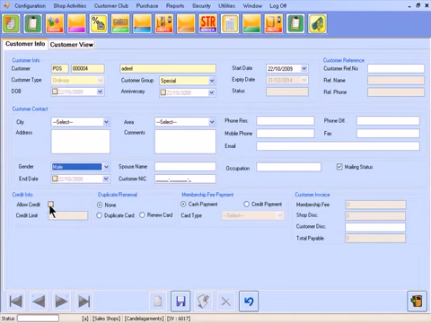By selecting the Allow Credit checkbox present in the credit area, you are implying that the customer is allowed to make purchases on credit. The credit limit field helps in defining the credit limit allowed to the customer in making purchases on credit. After specifying the information, click Save to define the customer in the system.